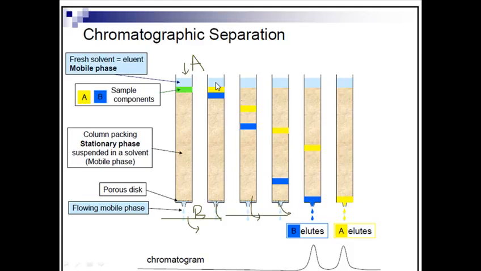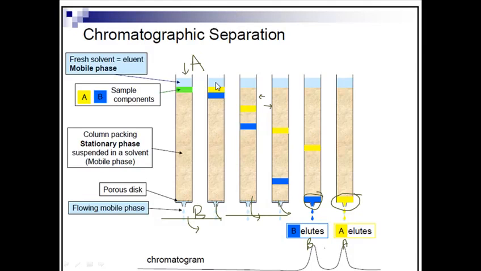In this picture, sample A, which is in yellow, has a higher tendency to attach with the stationary phase, which is colored brown in this case. So the yellow sticks to this brown stationary phase, and the mobile phase passes out. As a result, B elutes first and then elution of A happens. After having a curve like this, where we have first B and then A, we can tell which type of molecule we are dealing with.